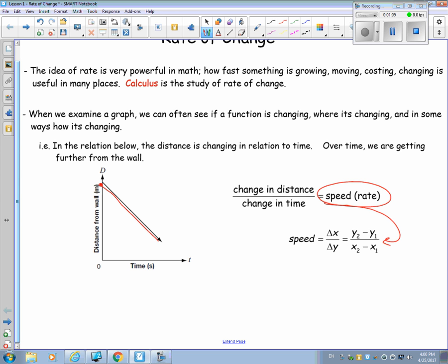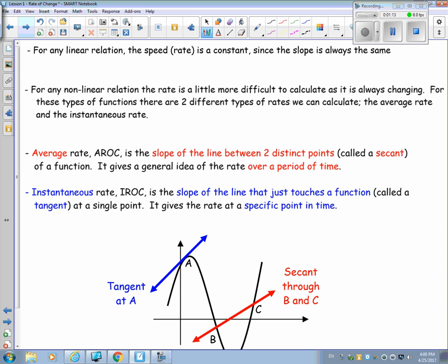But what if our line is changing? What if our line is curving? Well, since the line curves, the rate of change is going to be constantly changing itself. Okay, so just to draw a little picture here, if I had a curve that went up and then down and then up again, well, it was increasing, then decreasing, and increasing, but not necessarily at the same rates. At this point right here, it's going up pretty steeply, but here, not so much. Here, it got no change. It went flat, and then it was going down. Right? So our challenge is we have to talk in lots of cases about changing rates. So these nonlinear functions, what are we going to do with these?